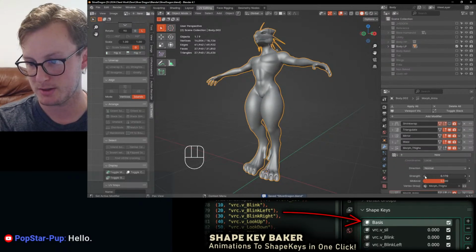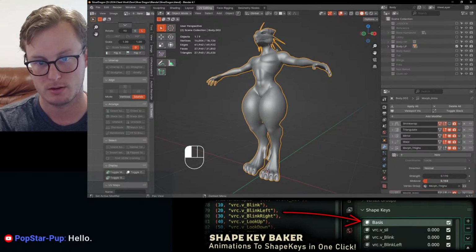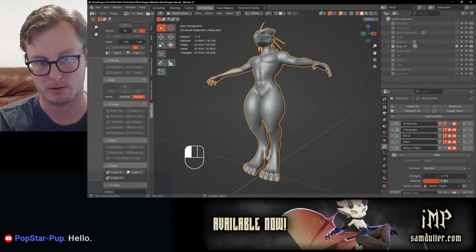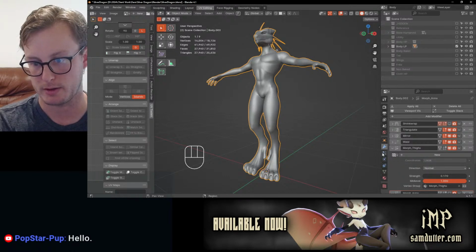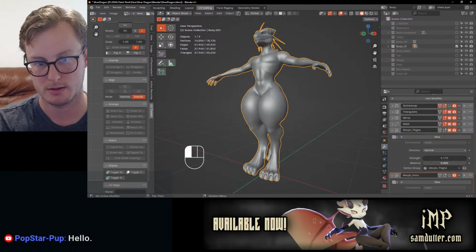Wish I could put this on a factor to adjust. Oh, there we go. Okay. All right, good. That makes it nice and easy to see what we can do. Definitely a little cartoonish there.